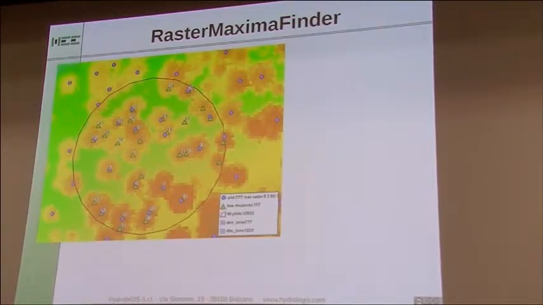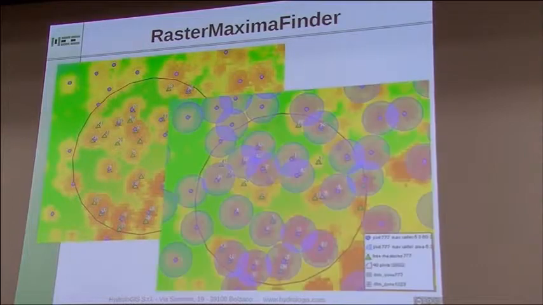As you can see here, we have the triangles. The green triangles are the mapped trees from the field survey, and the blue circles are the extracted ones. The field survey is only inside the plot, but the elaboration is also outside. As you can see here, we missed a lot of trees. And here we also have a simplification of the crown with the circles.